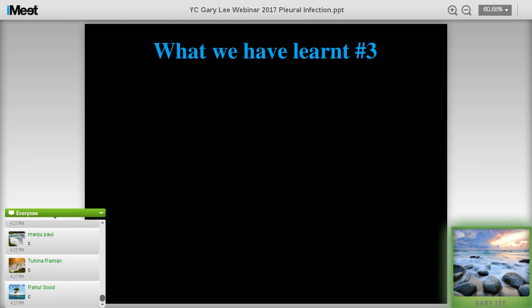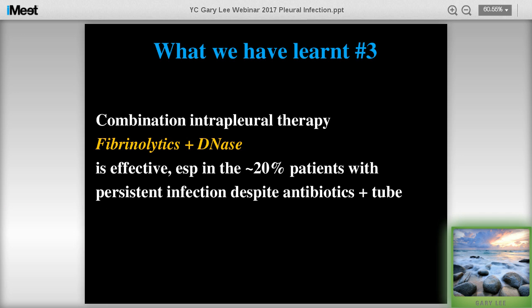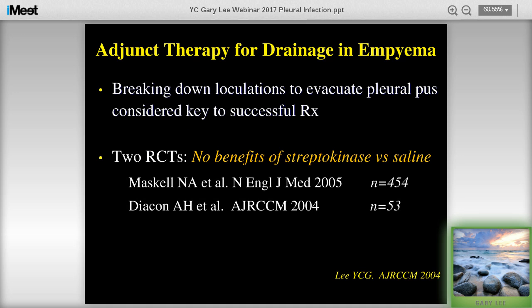So it sounds like everybody would favor the use of TPA and DNase, so that's good. I think every time I've done this talk in the last 2 or 3 years, there's an increasing number of people who would use TPA and DNase, which is a very good thing to see. So I'll just go back a little bit to the history. Fibrinolytics are still being used in a lot of countries because of the lack of availability of DNase.